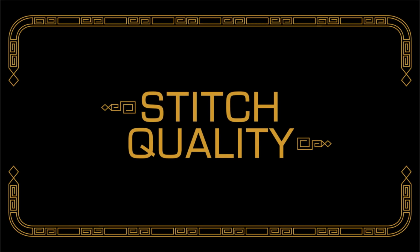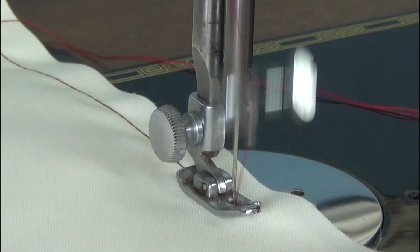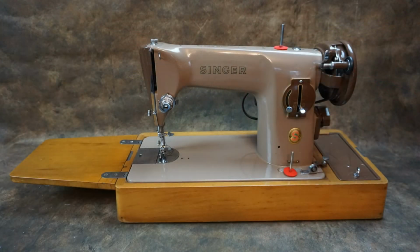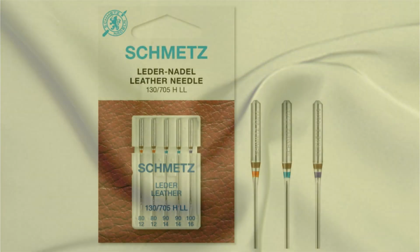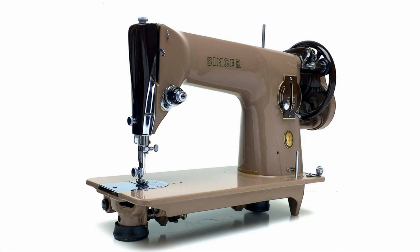Stitch quality. It could be said that vintage sewing machines were over-engineered, and this resulted in a high-quality stitch. Few modern machines can produce the stitch quality of a Singer 201 or 221 Featherweight. Vintage machines were designed to sew through a wide variety of fabrics, with the appropriate needle and thread of course. Modern machines can struggle with the lightest and heaviest fabrics.